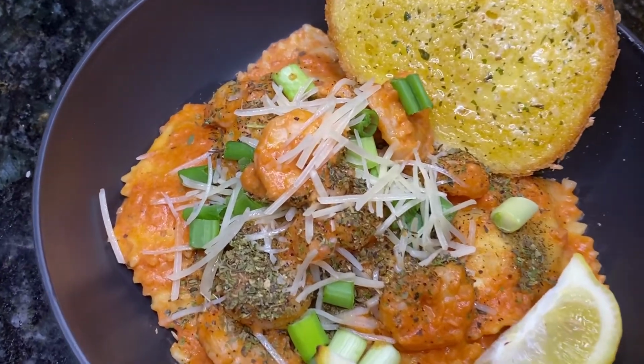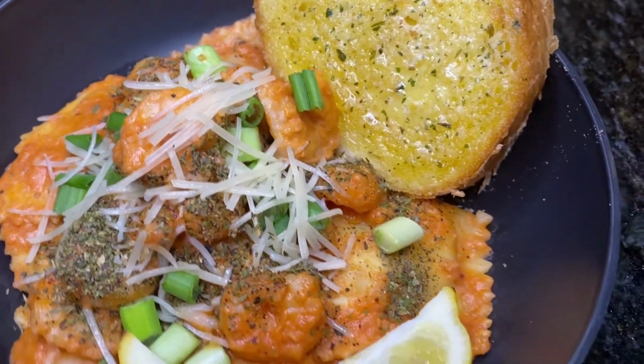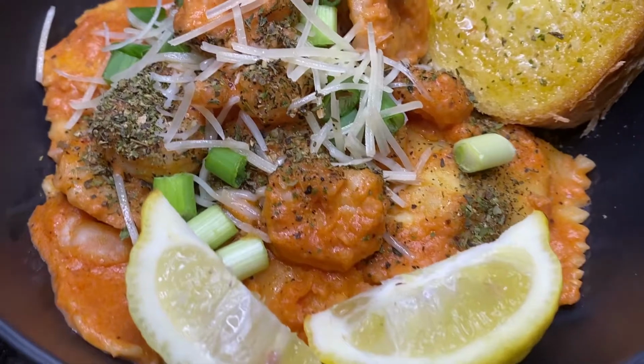I wish you guys could smell this if you decide to try this recipe. Remember to let me know in the comment section.